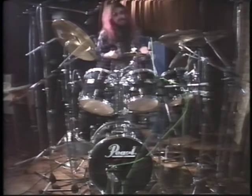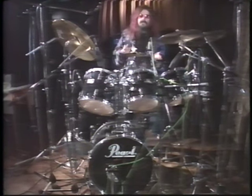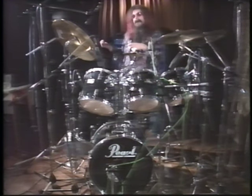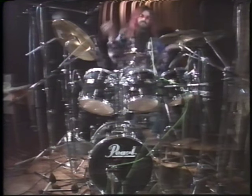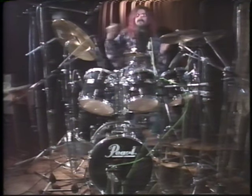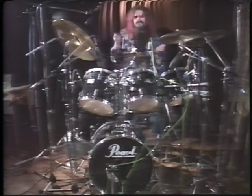Usually sounds quite good. I find that cymbals pick up rather heavily on drum tracks. It's a good idea to get the drummer to set his kit up, then take his cymbals away and have him play the track hitting mid-air — no cymbals. Then later on put the cymbals back on the kit and overdub them on separate tracks, so you can actually control the volume of the cymbals more easily.